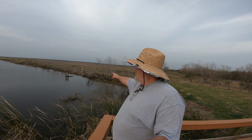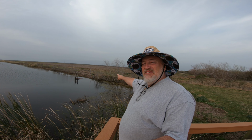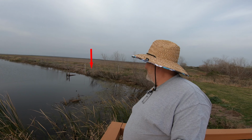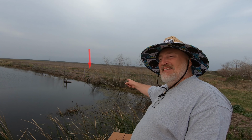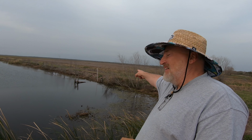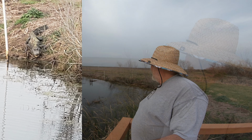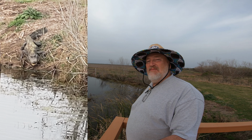I don't know if you can see it, but right by the white pole there, a big ass alligator just rolled out, keeping an eye on us. Doesn't make Miss Pamela happy. That's all good. He's just sitting there checking us out. Hopefully you can see it. I'll zoom in for it. He's a good size one. He's an old one too. Look at the algae on his back. Yeah, he just lumbered out to check us out, see what we're doing.